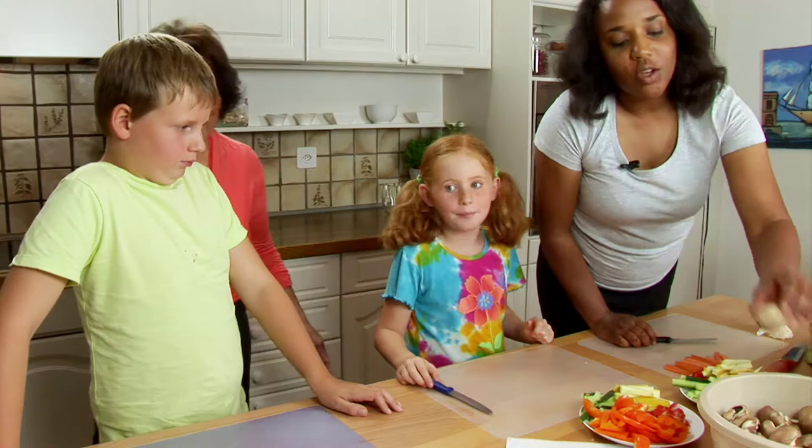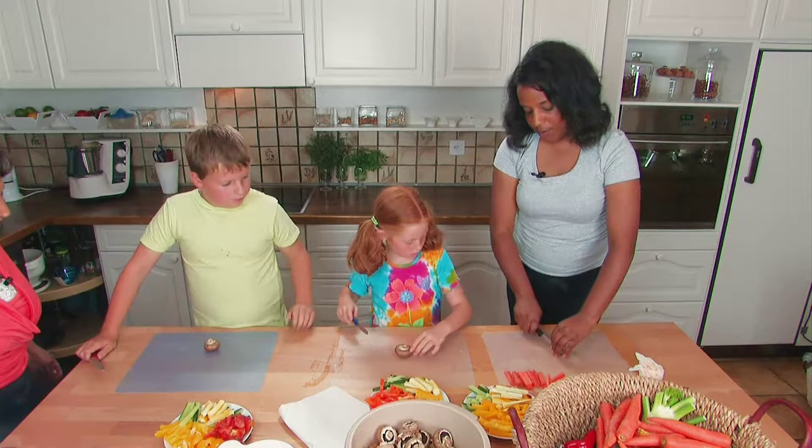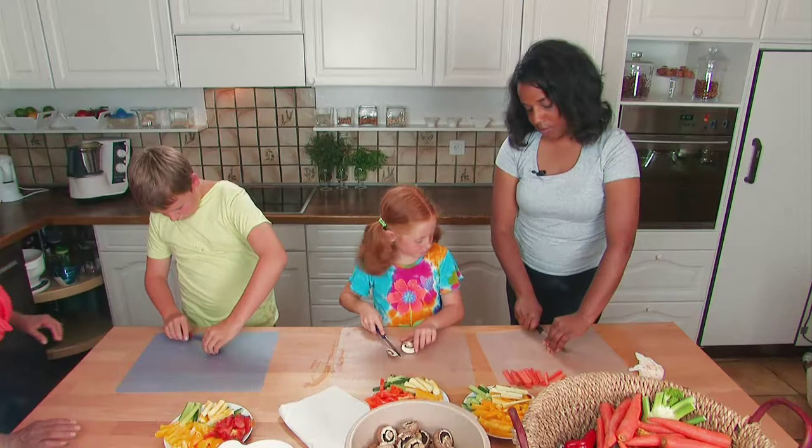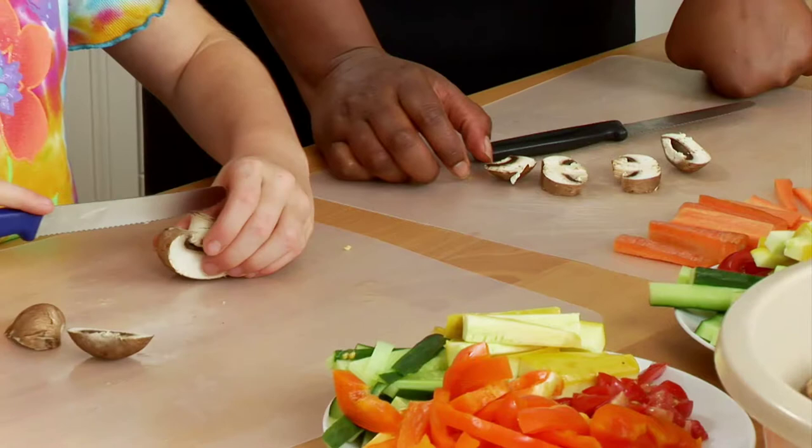Lots of children don't like mushrooms, but they are full of protein and they can be quite tasty. Thank you very much. So you can slice them in the very same way. And so we've got four slices there. Like this. Yeah. There you go. That's it.